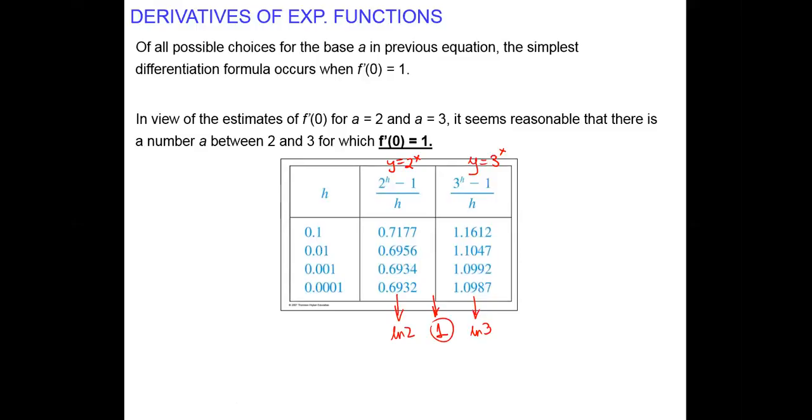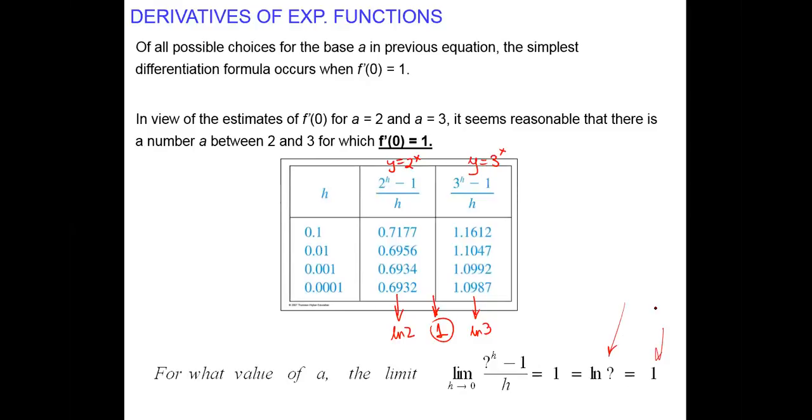Oh, yes, thank you, Jonathan. It's e. That was also the reason that we have a number e. That means the number e must be between 2 and 3. And in order to have exactly this limit 1, that was the reason they picked the value 2.7. Of course, we have different proofs, but that's also one of the things. They wanted ln of the number to be 1.